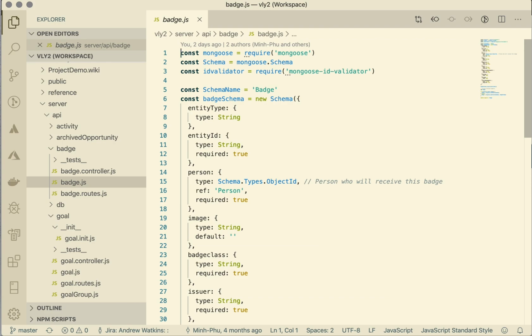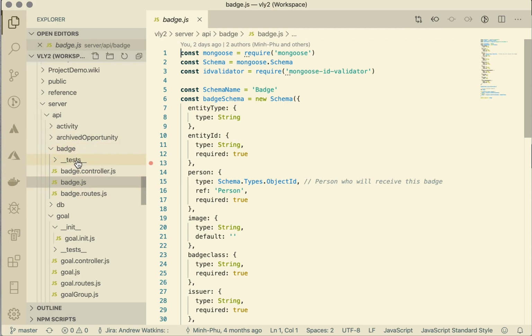So that's where we have Voluntarily, the platform, defined as an issuer. Once other organizations get involved with it, they'll create issuers there too, so each organization can have its own badges that it's allowed to issue. And so when we're ready to issue a badge, we simply make calls to that service, and then the badge is emailed to the person, and we also get the newly minted badge back, and we store it in a localized collection here just so we can speed up identifying what badges people have been allocated.